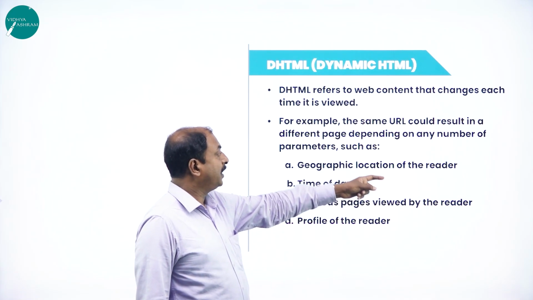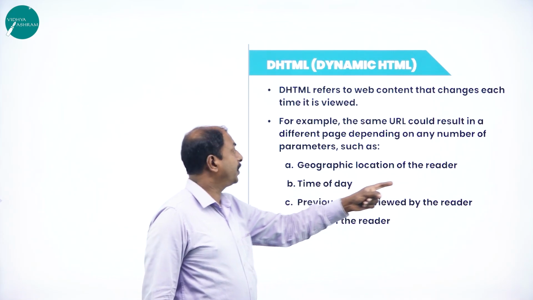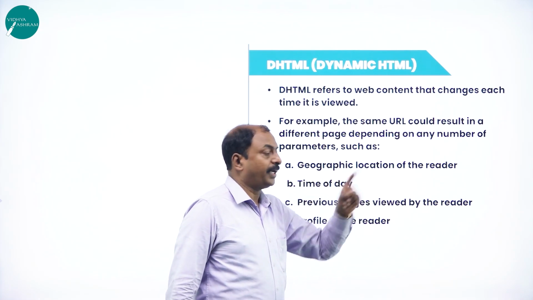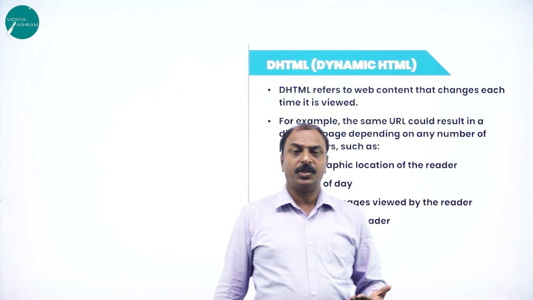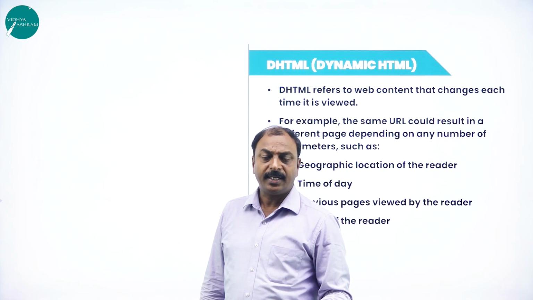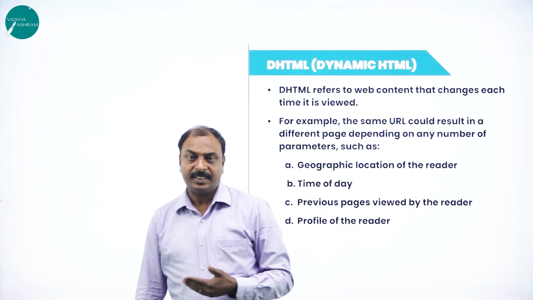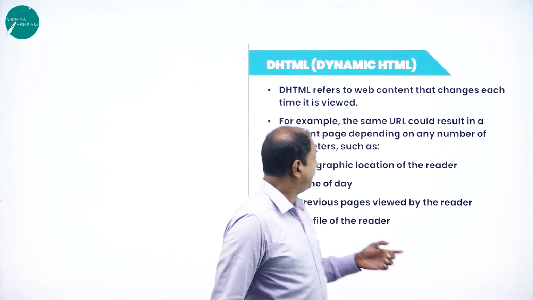Dynamic HTML means the content and the design may change according to the geographic location of the reader. Second is time of the day. The same thing here: whenever you open a website at a particular time, and you visit the same page at some other time, it looks different. That is the meaning of this.